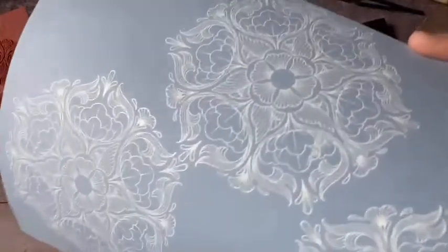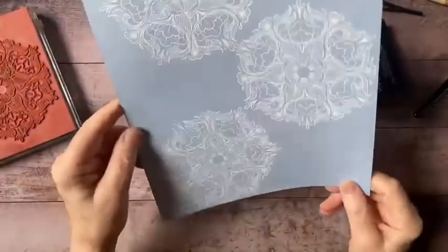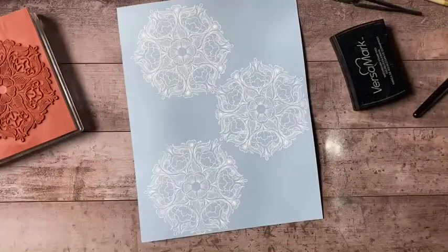Now, I don't know if the camera will pick up the sheen. Let's see if I bend it a little bit. A little bit. I think you can see that. Okay. So there is my, what I'm calling a snowflake design in this case.